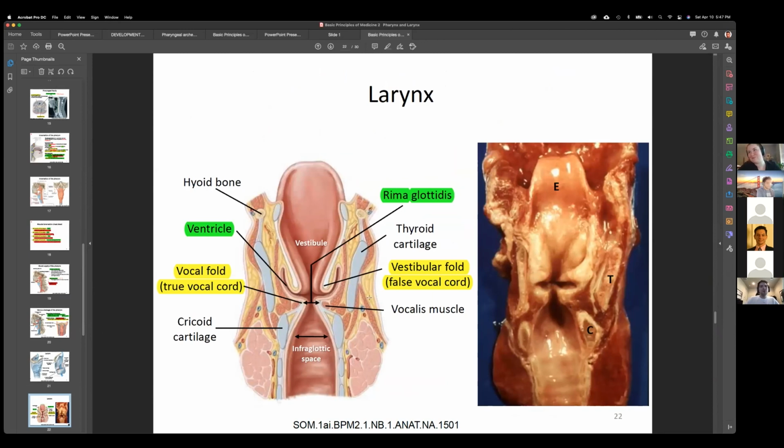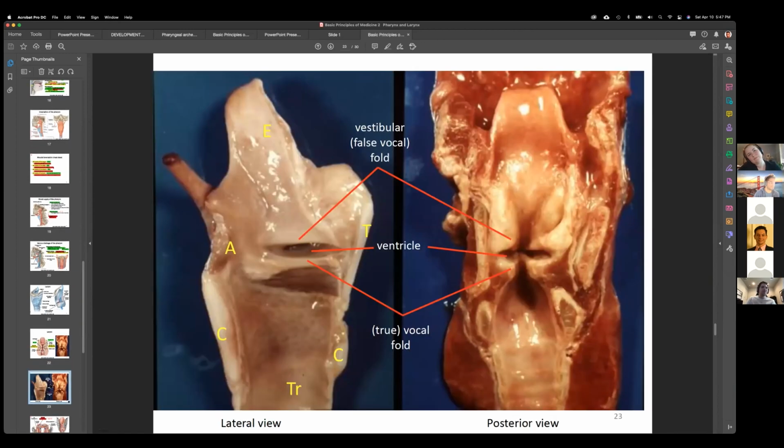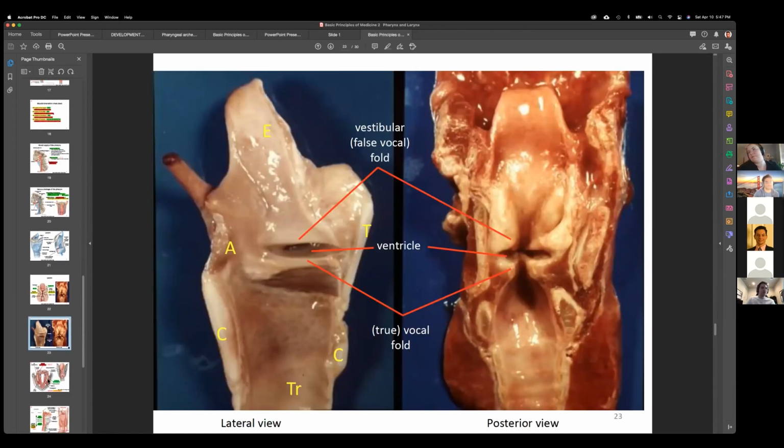Right, so there's just a little bit of nomenclature here to be able to differentiate. Remember, those true vocal cords are going to come all the way across. The false vocal cords kind of lay down in here. And then the vestibule is this area. I don't know that they necessarily give you an image here, but it's some of the nomenclature to know.